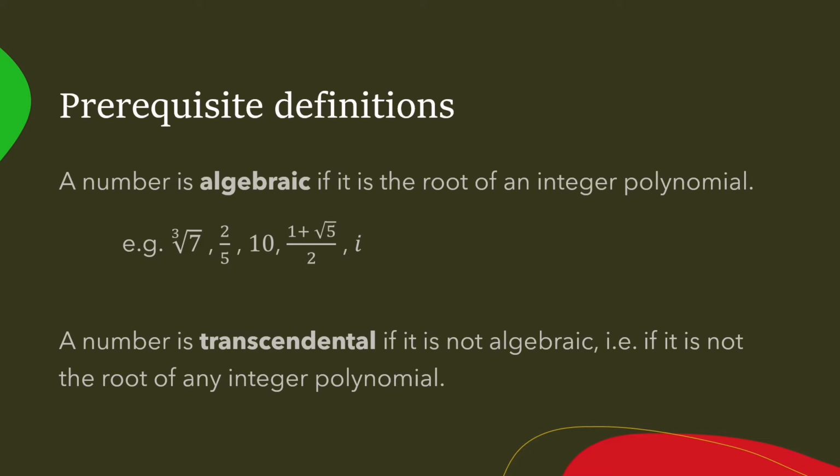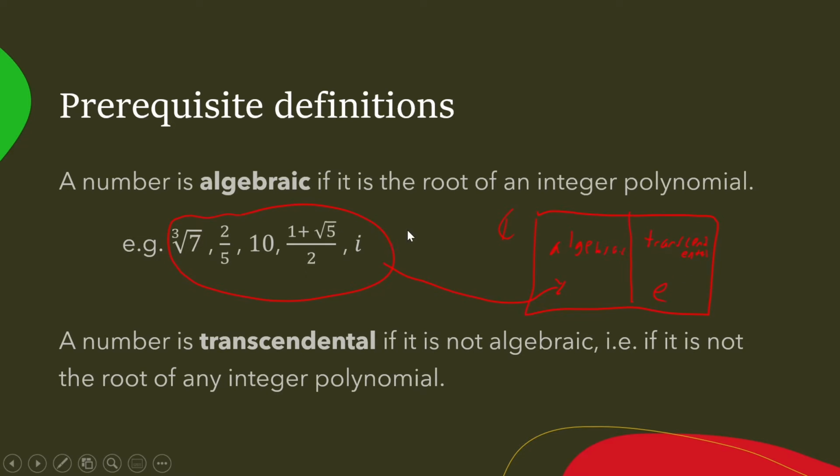That makes all of these algebraic numbers. Now, a number is transcendental if it's not algebraic. So in other words, if it's not the root of any integer polynomial. So basically, you can split up all the numbers, and by all the numbers, I guess what we should really mean is all the complex numbers, we can break them up into algebraic and transcendental. So all these numbers live in this part of the complex numbers, and other numbers live in the transcendental part, for example, e.